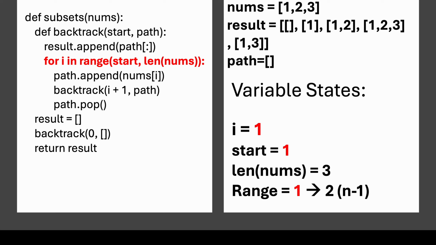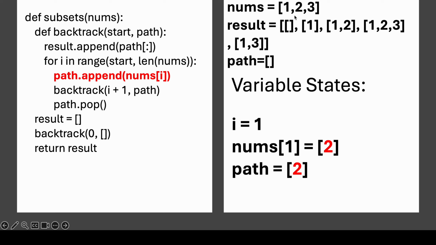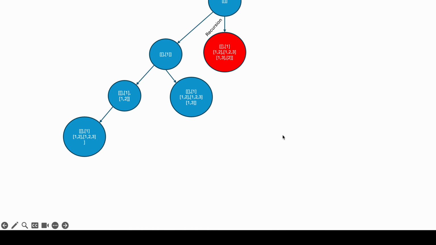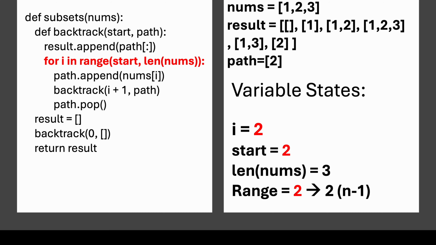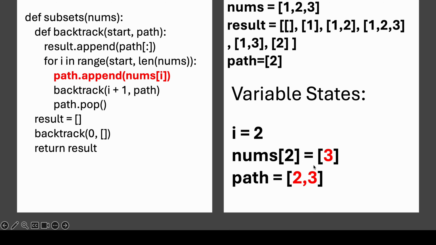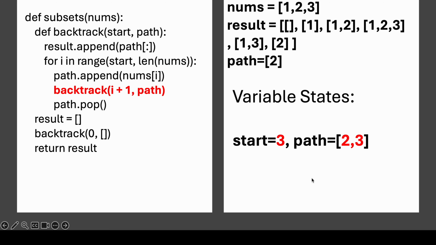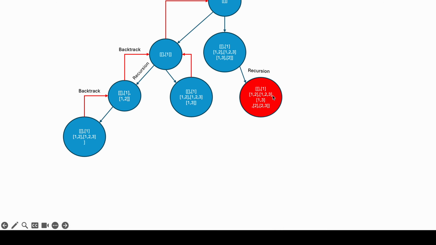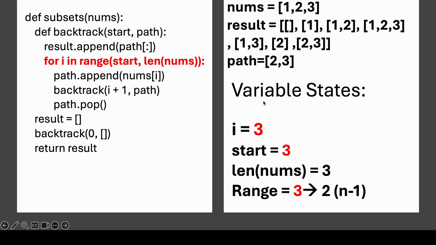Now we're back in the for loop, now being 1. At index 1, we got 2, so we're able to append it. And again, we increment from 1 to 2, and we are going to add that to result, and now we just created our new node. We're going to proceed again with this. We're at 2 still, so it's still valid. And now we're going to add 3 to it. So now we got 2 and 3 that we add to the path. We're going to do recursion, add that to our result array, and now we have our new node here.